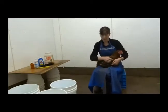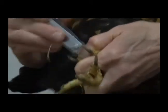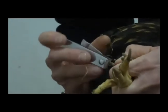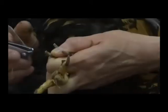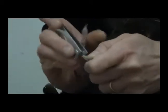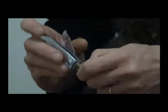I usually start with their toenails and give those a little trim. Her feet are really dirty, so you might choose to do this after the bath — it doesn't really matter. It is possible to trim their toes too short, so do be careful. If you do make them bleed, just apply a little pressure with a clean towel or your finger, and leave it on there for a good two minutes without peeking — if you keep pulling the cloth away after only a few seconds, you're starting over. Ideally, just don't cut them too short. It's just like getting your own fingernails cut — it doesn't hurt.